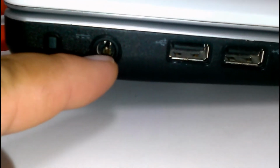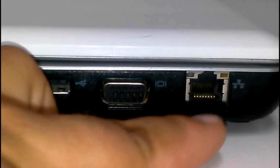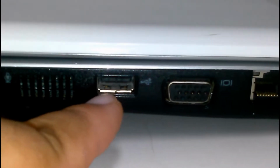Here we have the power cord line, two USBs. Okay, we have the SD card slot, the Pro MMC also. Okay, now looking on the other side, we have the Ethernet. We have the VGA. We have another USB.